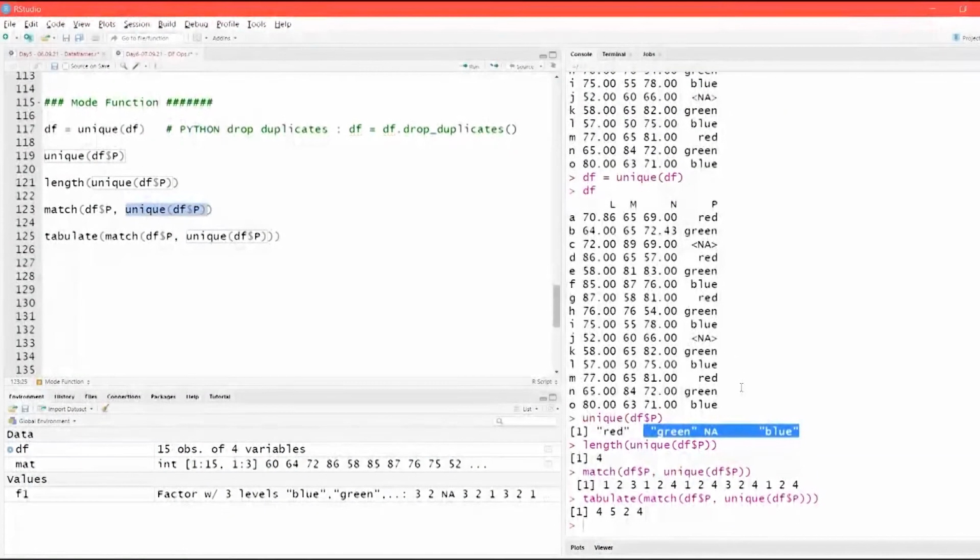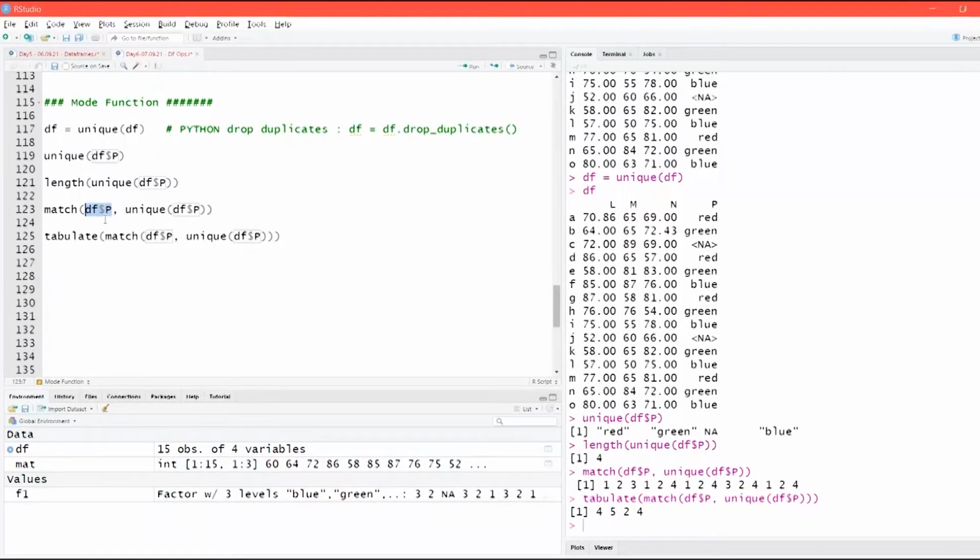Does match have to be used with unique, or can we also specify some other function with match? Like in data frames, where something plotting is there, you can pass something else. But here the purpose of match is just to assign, inside my P, the sequence where all the unique values are applicable. Just assign some numbers to it.